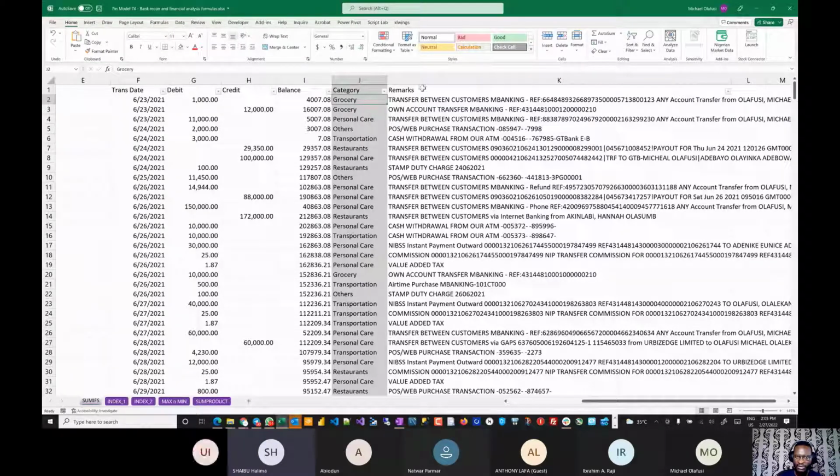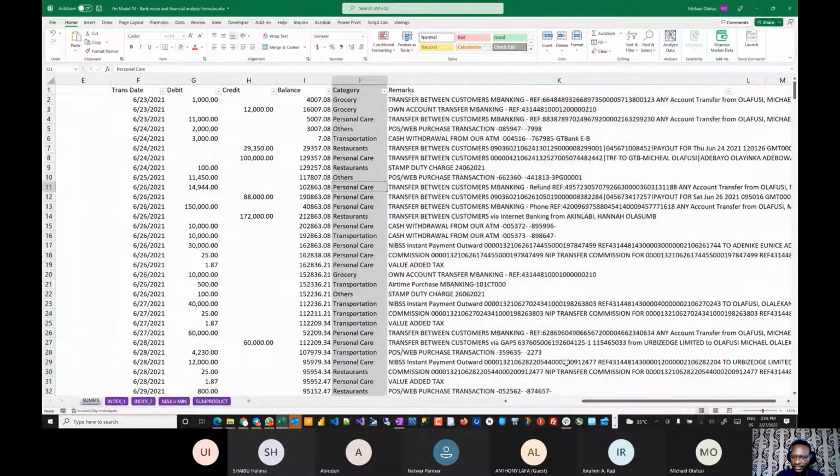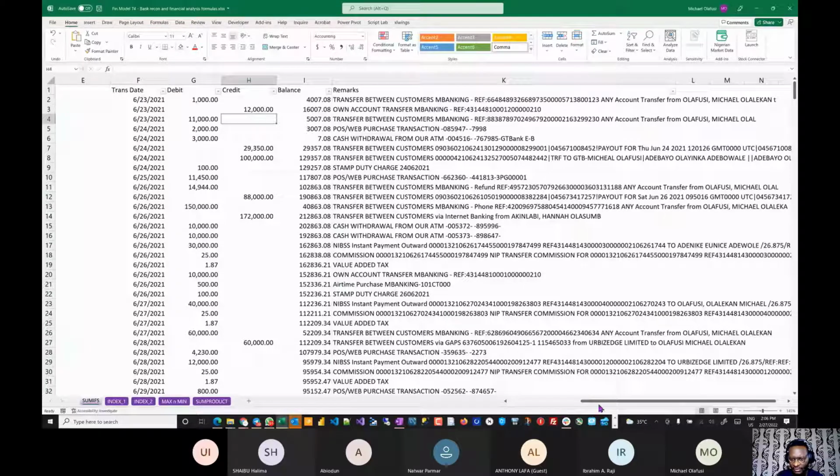Then you will always have a description, or it could be a comment, but it's usually description or remarks, that shows the explanations that the customer keyed in, or whoever did the transfer keyed in when doing the transfer, and it could be on your own side too. So now let's start with the main important thing, right? Number one is maybe you should forget about this. Let me hide this. Okay, good. So this is how it normally looks, right?